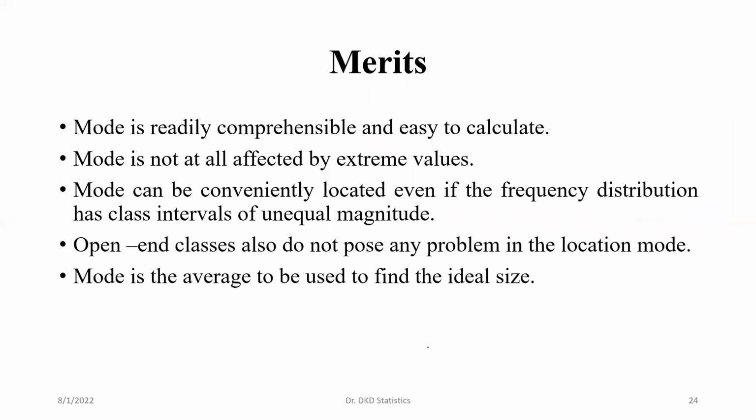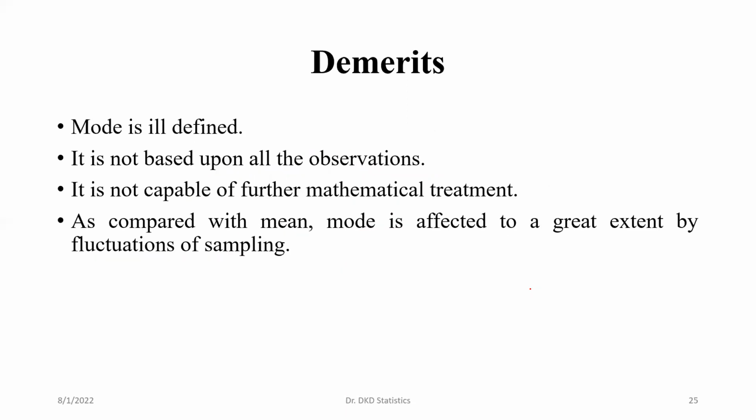Now we have the merits of the mode. Mode is readily comprehensible and easy to calculate. Mode is not at all affected by extreme values. Mode can be conveniently located even if the frequency distribution has class intervals of unequal magnitude, and open classes also do not pose any problem in locating the mode. Mode is the average to be used to find the ideal size.